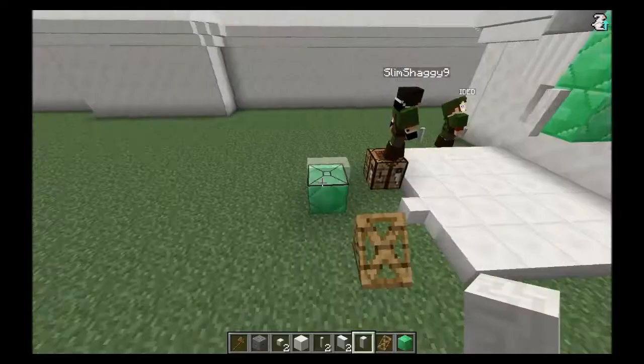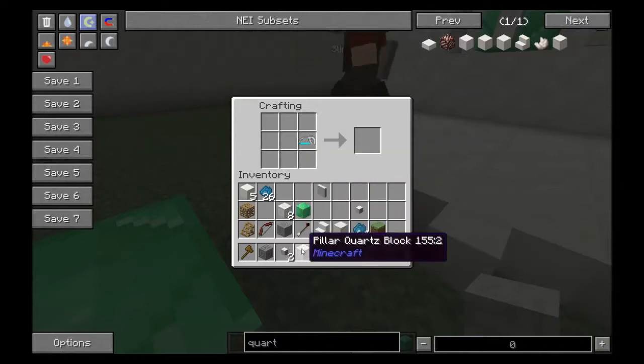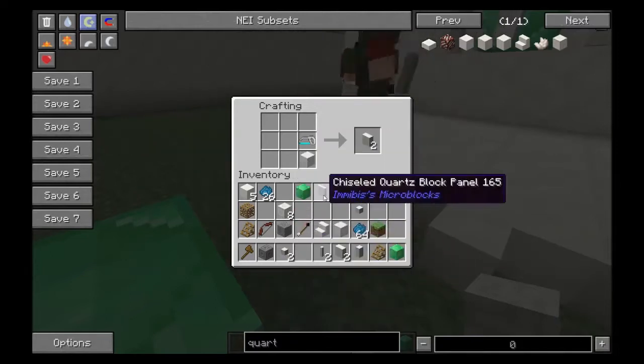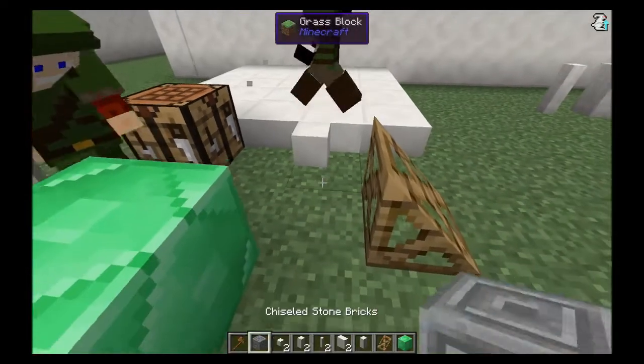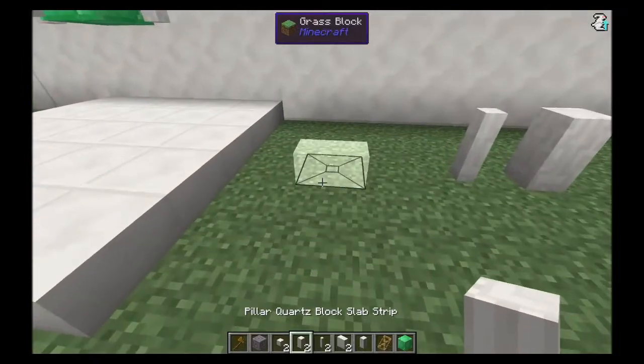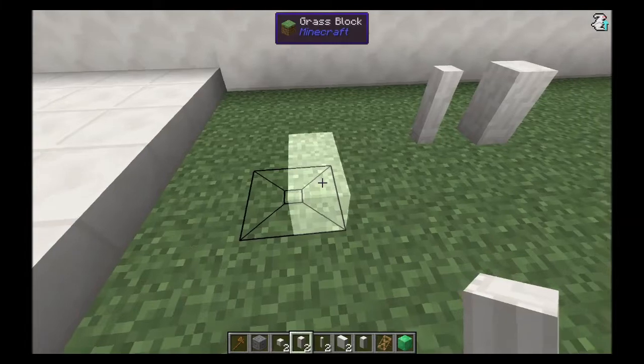Alright, I gotta cut that one real quick. So we got a pillar block, and we want the thick post. Cut that in half. Yes. Here we go. We got it. You got it? Is this it? Yeah, that's it. Cool.